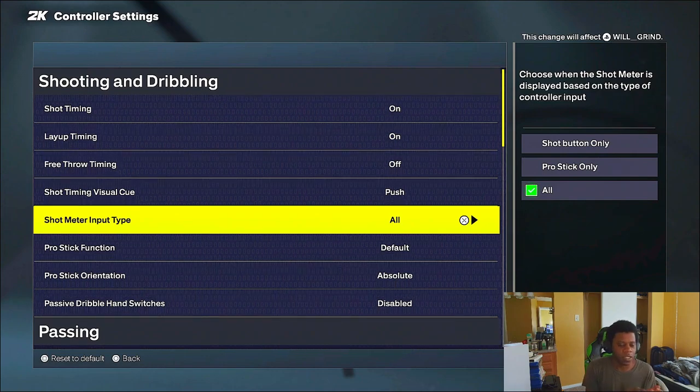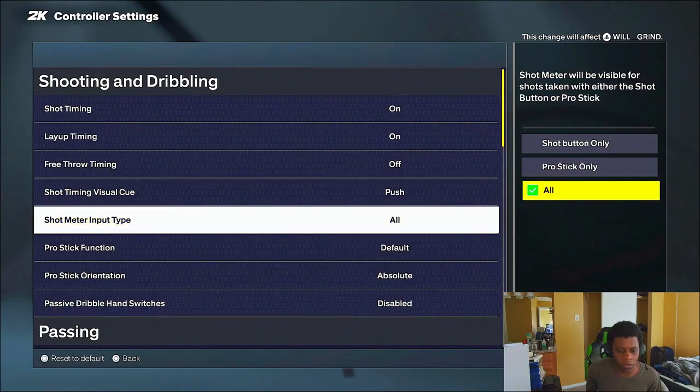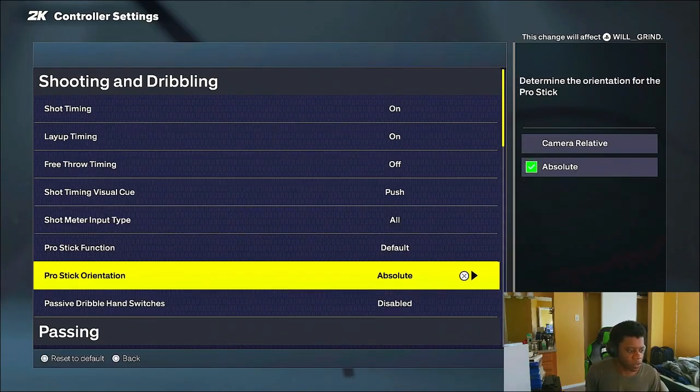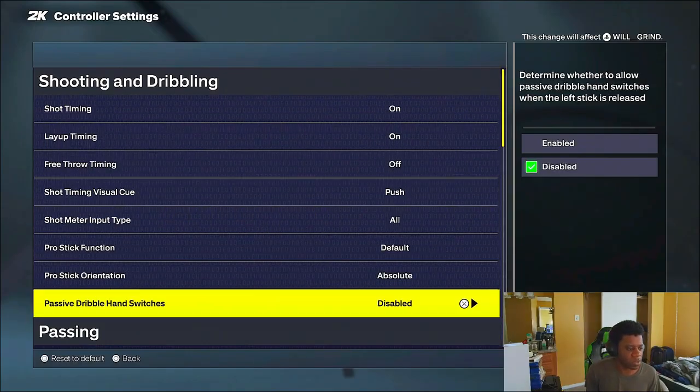But anyway, make sure you put this onto all shots, because you're gonna want that on there. Pro function, default. Pro stick orientation, absolute.